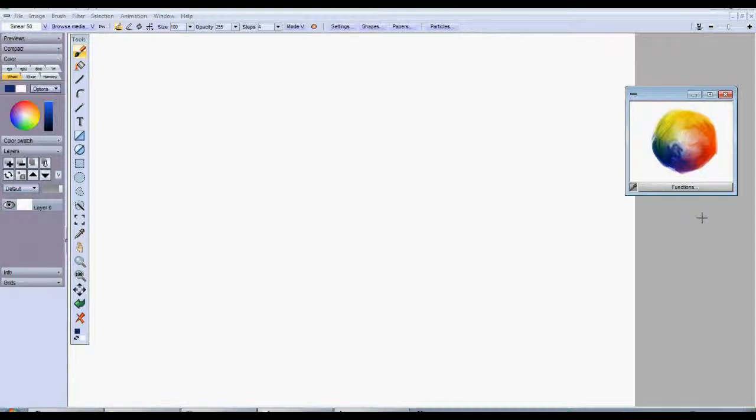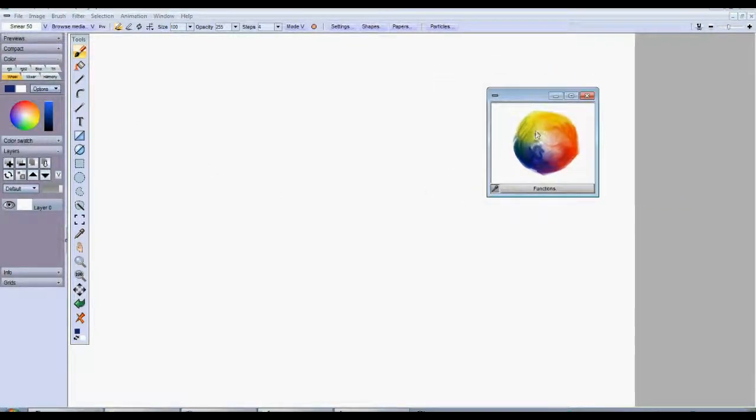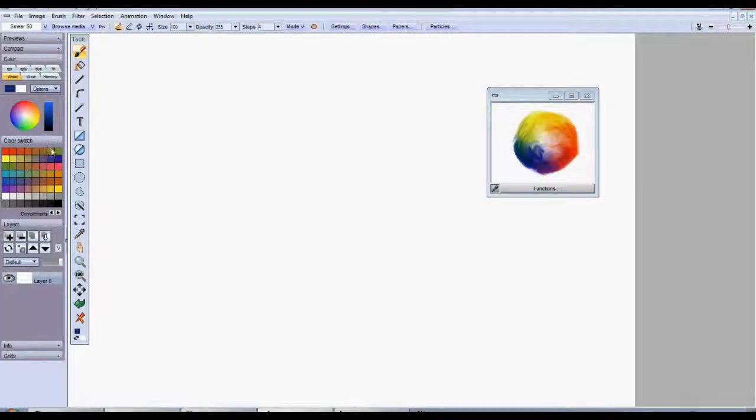While we're on the subject of palettes, I'm going to show you a few more features in the program that can be used for color mixing and selecting colors in a more natural way. Since we've created this color palette, I'm going to use this to demonstrate building a set of color wells, which can then be used for selecting colors. And the tab here on the sidebar that says color swatch, this is our color well.